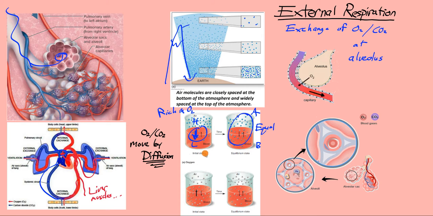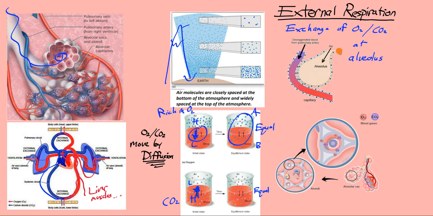Not only does it want to pick up oxygen, but it also wants to get rid of CO2. Here we have a high concentration of CO2 in the blood, and a lower concentration of CO2 in the air you breathe in. The diffusion is, of course, going to go from high concentration to low. Over time, the CO2 concentrations in your blood and in the alveolus will be equal.